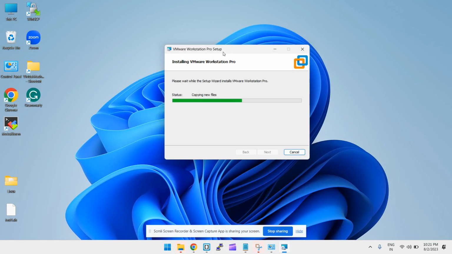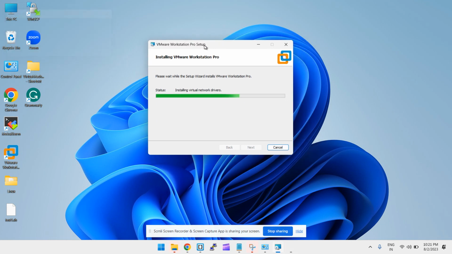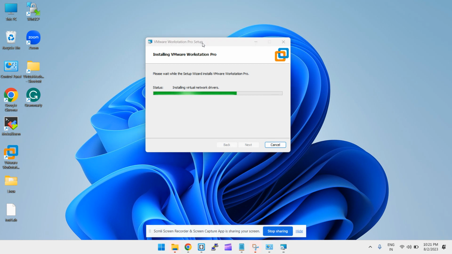You might be aware of how to install an operating system or you might not, but I'll show you in virtual environments. It means in one system we are installing VMware, and in this VMware environment we are installing multiple virtual machines, sharing the resources.